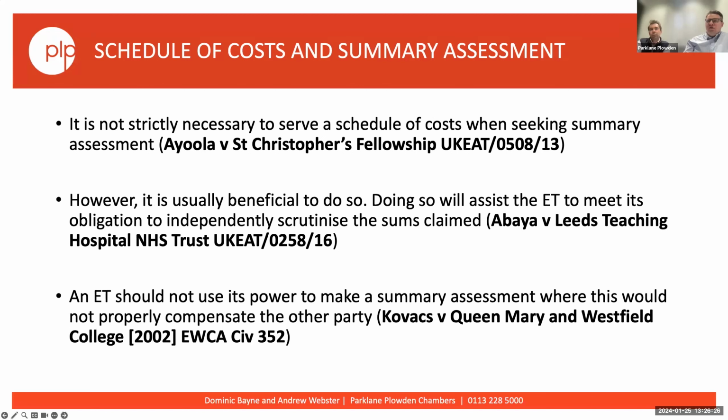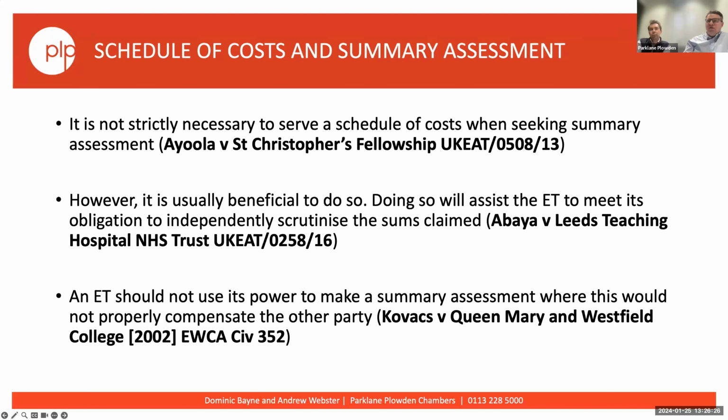In terms of serving a schedule of costs, it's not strictly a requirement, which follows on from the fact that there isn't a strict need to give notice, I suppose. But certainly if you do know you're going to make an application for costs, my advice is it's worth putting together a schedule of costs, not least because it will make the tribunal's job easier. And again, in practical terms, if you make the tribunal's job easier, I suspect that the likelihood of getting what you want is probably higher. And as per the Abaya case, it enables the tribunal to fulfill its obligation to look at the sums and scrutinise what's actually being claimed.